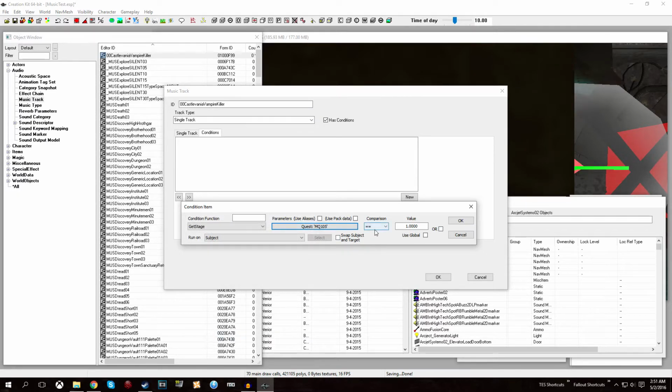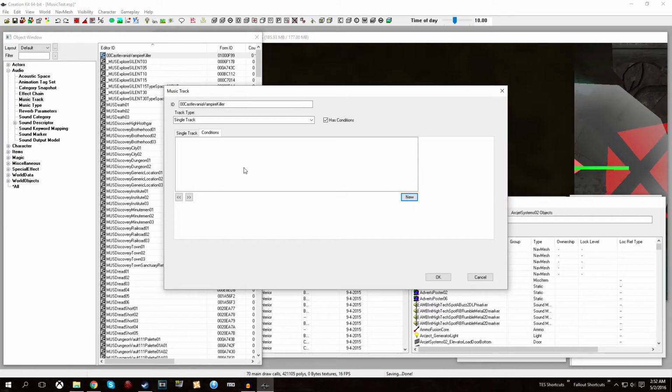And I have these comparisons, which I went over in my other video, but exclamation point equals means unequal. Obviously greater than, equal to, less than, they're all pretty self-explanatory. Two equal signs just means equal. When you're talking about programming and scripting, one equal sign assigns a value to that variable, but I won't really get into that. So let's say I only wanted to play after, let's say, stage 10 of main quest 105. I'd check that, click OK, and I have that condition.